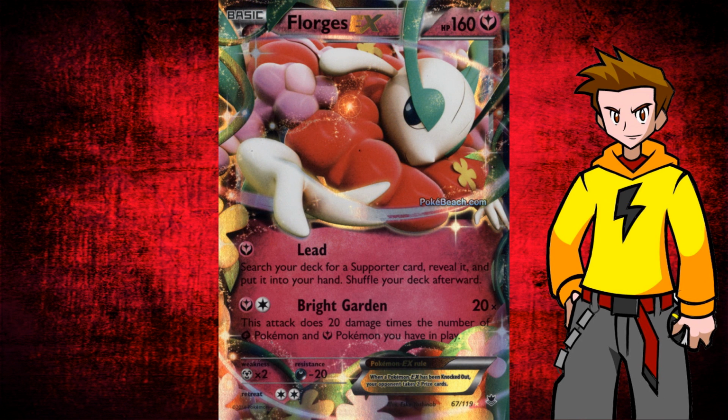Next is another EX on the Fairy type, nevertheless, we have Florges EX. It has the attack Lead, search your deck for a supporter card, reveal it and put it in your hand, which is actually not that great. And the second attack, Bright Garden, deals 20 damage times the number of Grass Pokemon and Fairy Pokemon you have in play. So the maximum amount you can deal is 120 damage for just 2 energies. Yeah, maybe we can test it out.